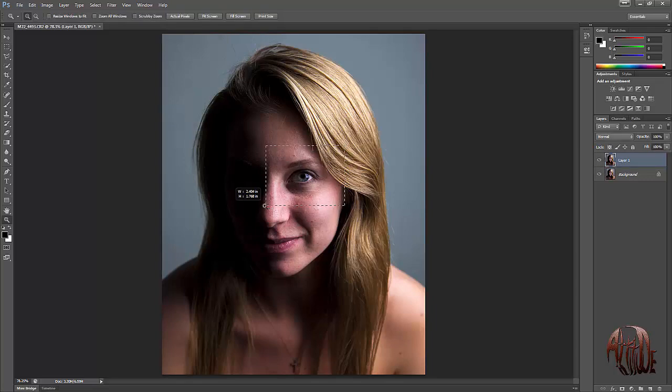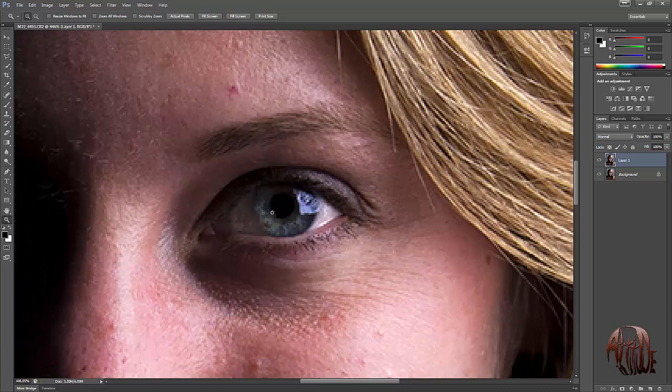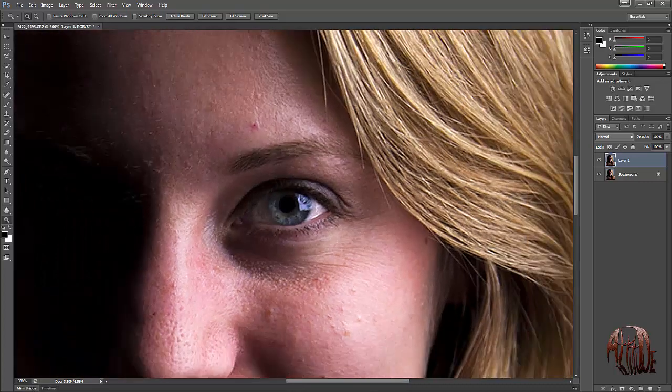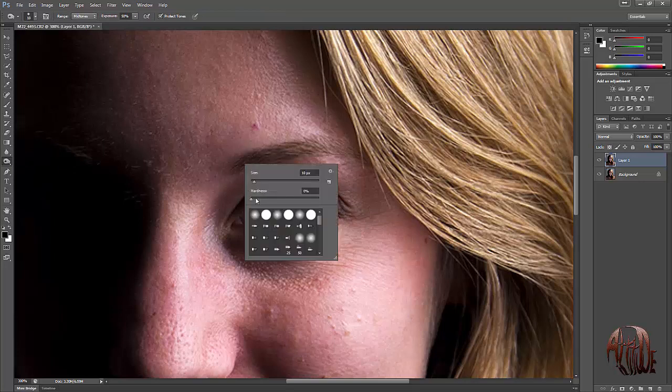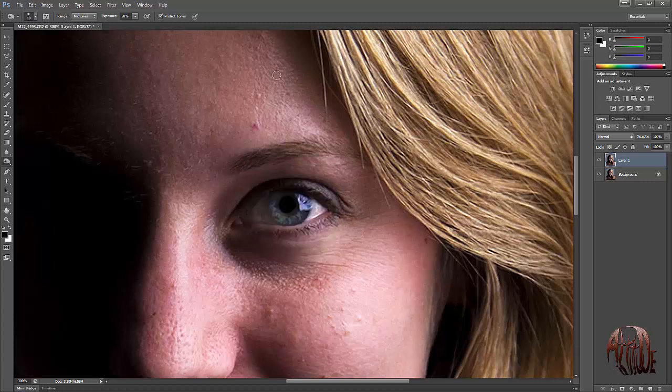Second thing I would like to do is to go in the eyebrow. I'm gonna get the burn tool for that reason. Burn tool. I'm gonna make a smaller brush. Feather it out. Maybe 7% or so. That's just very feather. And I'm gonna go 1. I'm gonna go 2. So you see 1 extended, 2 is only the tip of the eyebrow.